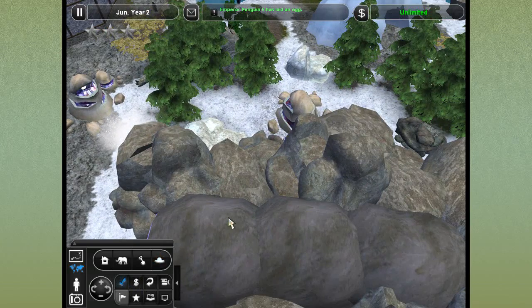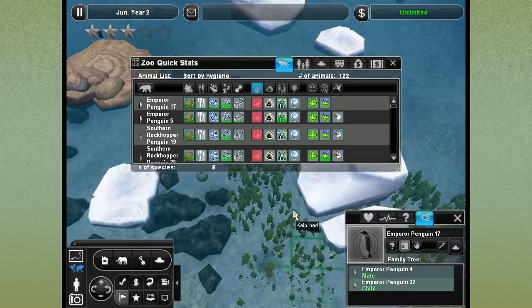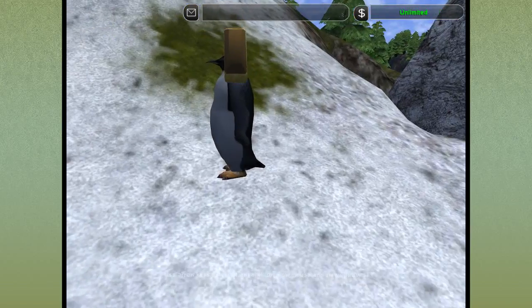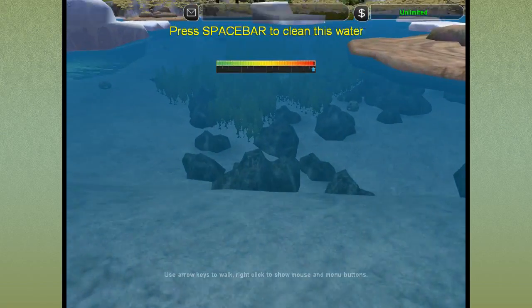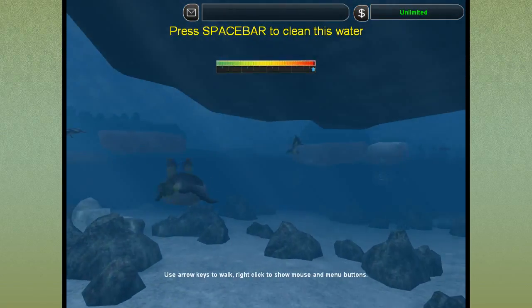Good. And yes, today is penguin scrubbing day. And we are also going to be seeing... Come here, little one. All right, yeah, you gotta get scrubbed too. In fact, let's just dive in. And it's mostly the penguins in the water. So let's just dive into the water, swim around, and track down penguins.